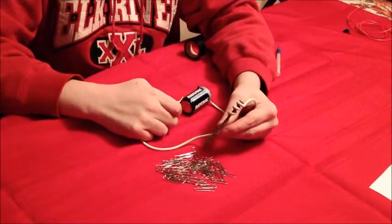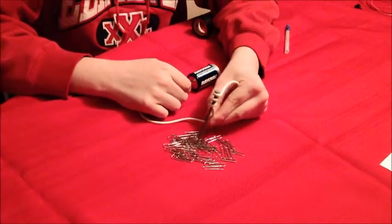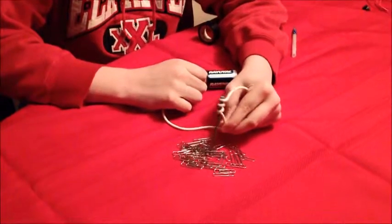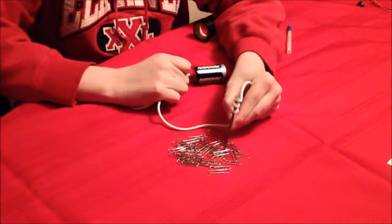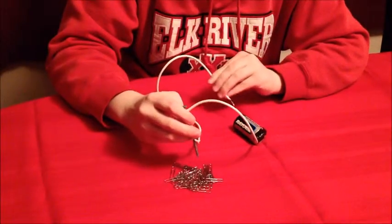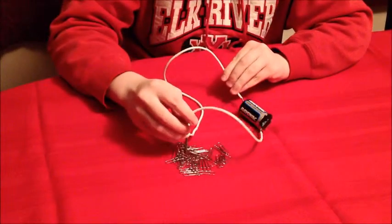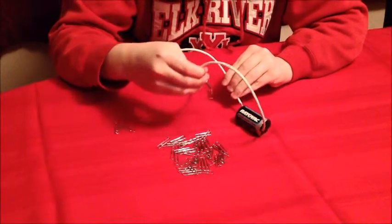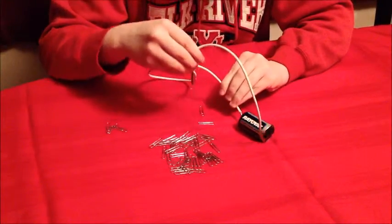This is experiment 1, trial 1, with 2 wraps around the nail with 12 gauge wire. Picked up 0, so this is trial 2. Picked up 0 again, this is trial 3. Picked up 0. This is experiment 2, trial 1, with 5 wraps of the 12 gauge wire around the nail. Trial 2. 1. Trial 3. 1.